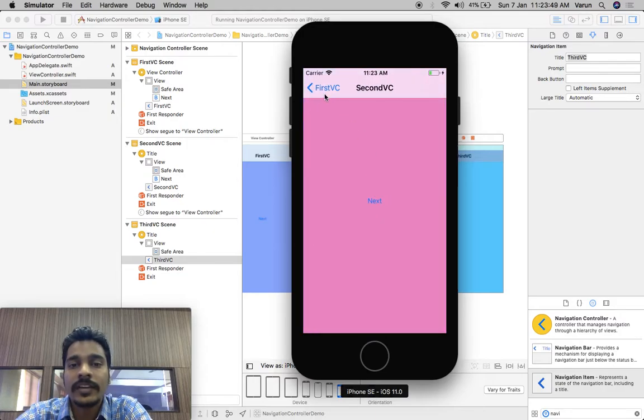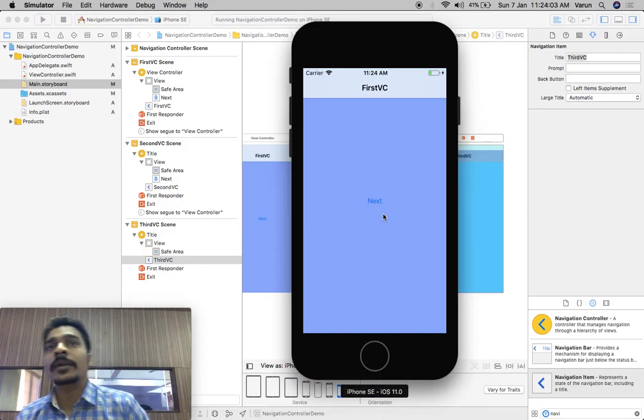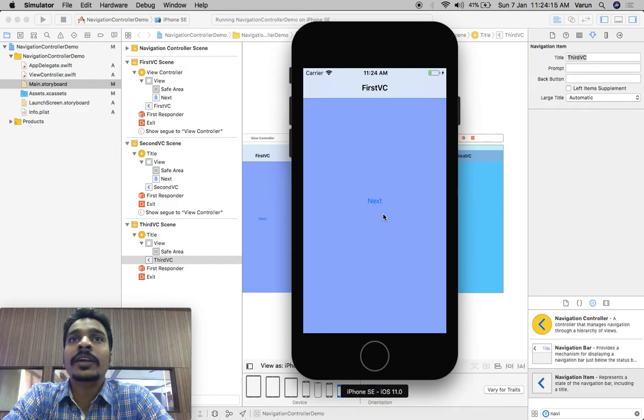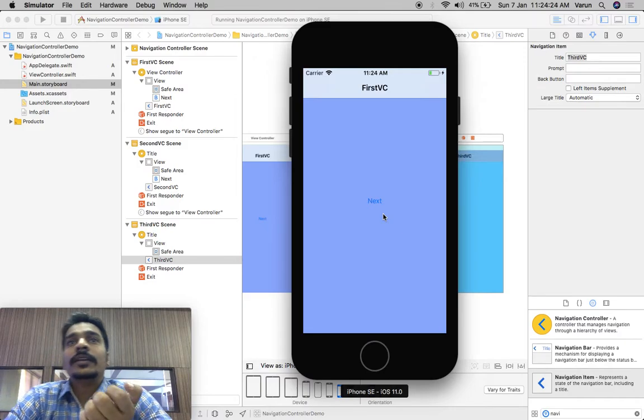So this is called navigation. And how does this navigation work? The navigation controller has its own stack, right? And if you want to implement navigation in your application, you should have a navigation controller inside your application. A root controller should be a navigation controller, and the navigation controller's root will be your first view controller, so that using that first view controller you can navigate to other view controllers. Fine.